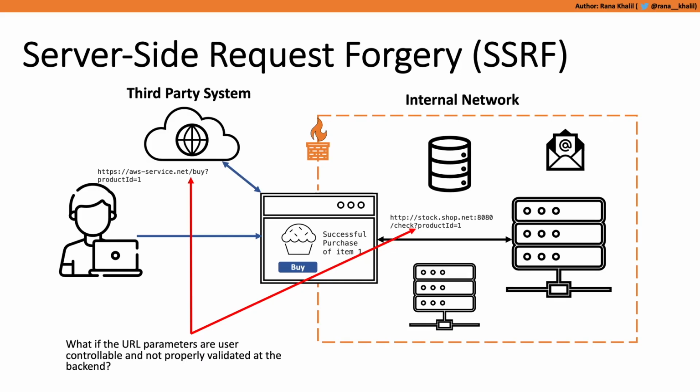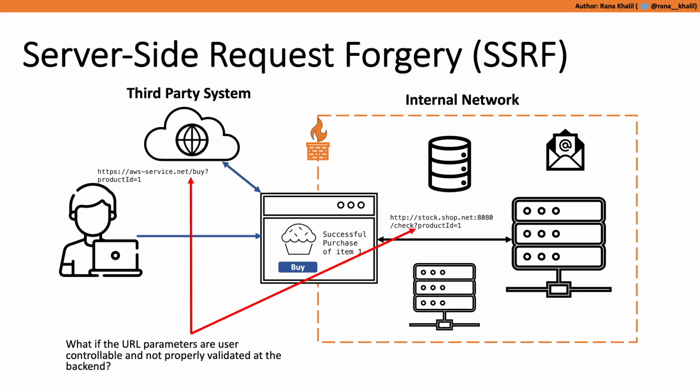When I say user controllable, that means the user or the client has the ability to change the URL on the client side before it's sent to these services. And when I say it's not properly validated at the backend, that means there are limited to no controls being applied in the backend code that reject the request that has been tampered with on the client side. So what that means is, one, I can tamper with this URL and change it to anything I want, and two, the application will accept that URL for me. Now, you're probably getting a hint for how you can exploit this vulnerability.